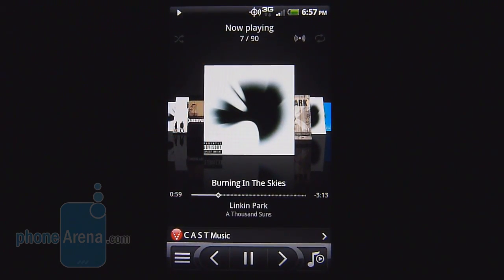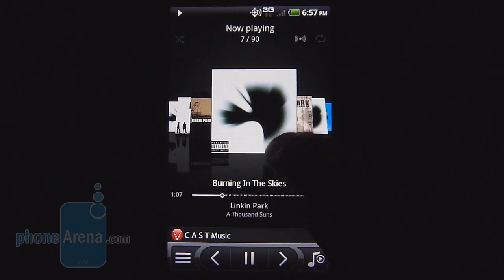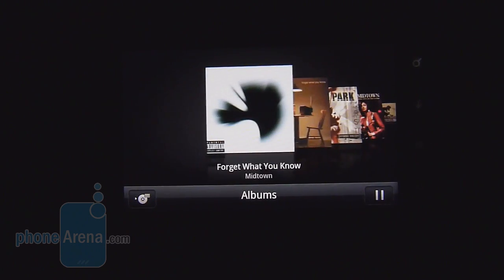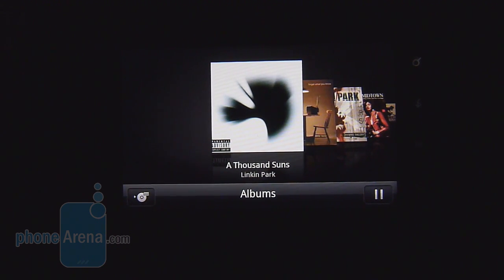Just like the Incredible S, we find the same exact music player interface employed by the HTC DROID Incredible 2. Now, the thing that we like about it is that it has this nifty looking 3D cover flow effect to it when you're browsing music. It's actually better when you tilt it to landscape just because the movement's a little bit more fluid and just gives you some eye-catching visuals with it. In terms of the audio quality with its speaker, it's kind of muted. It's not as strong as we'd like. It doesn't crackle though. There is an SRS enhancement, but it still doesn't have the powerful tones we'd like.